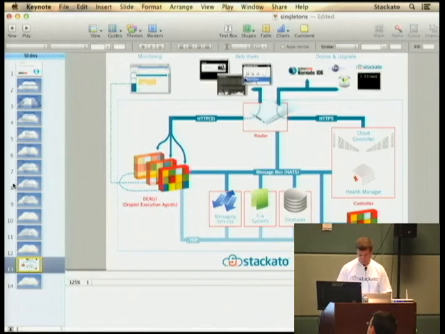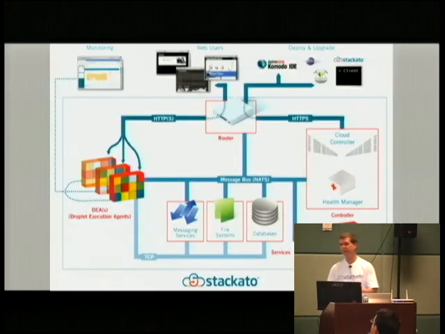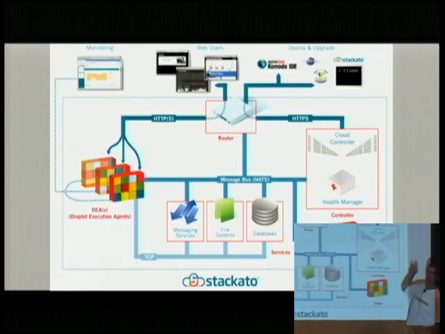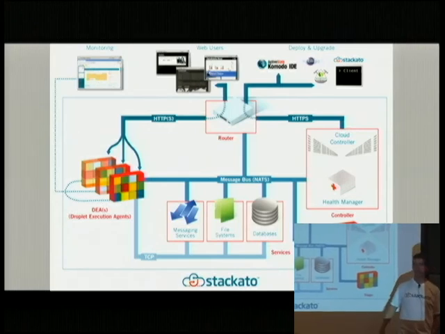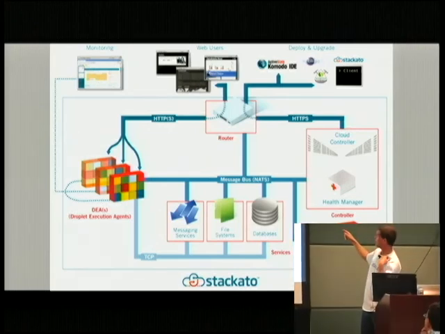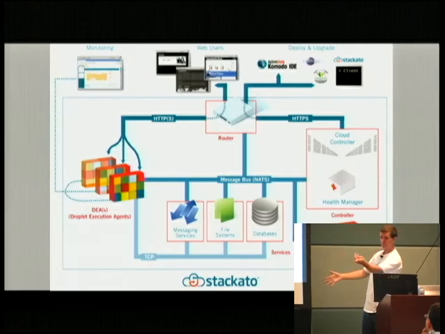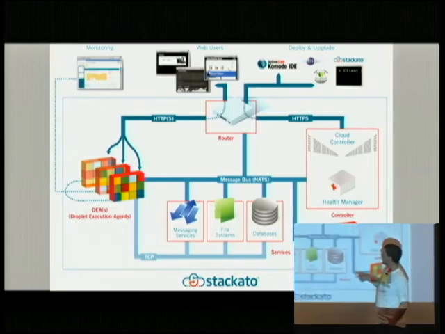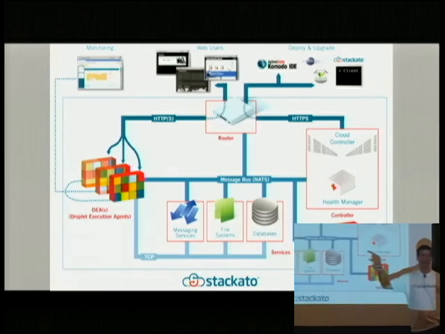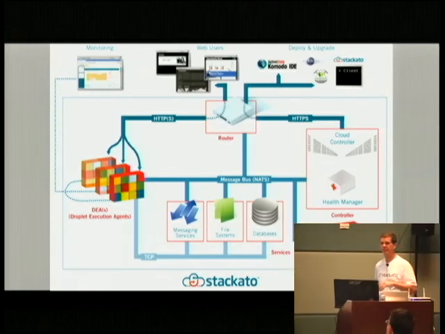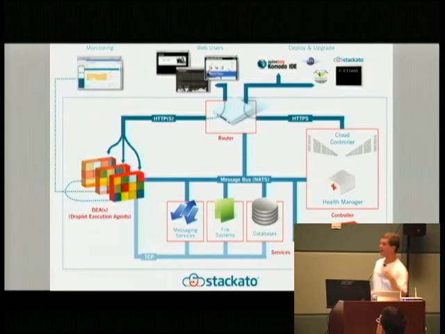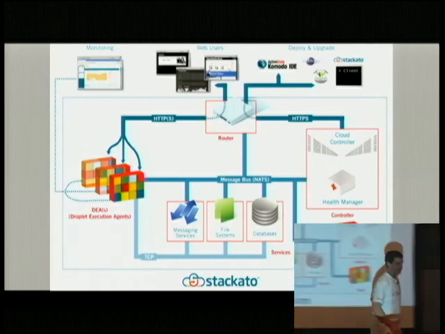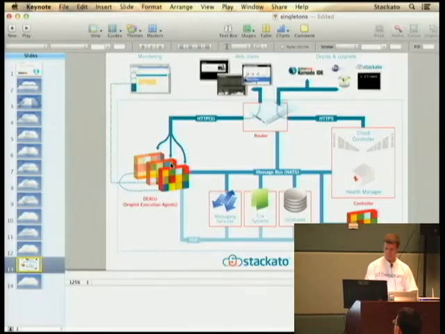Give me a time just to talk about it briefly for a sec, just to explain what I'm fumbling through right now. I've never done this live before, okay? What I'm trying to do is create a cluster, multiple VMs, that each one takes on some of these roles. So the end result is there'll be one node, the core node, which contains the cloud controller, the health manager, the router, and also a stager, and one DEA, or it's just enabled as a DEA. So it means it can run applications. And then I used yours and set it up so all it is doing is running one of these and nothing else, except for some fundamental things that are needed to make it work.